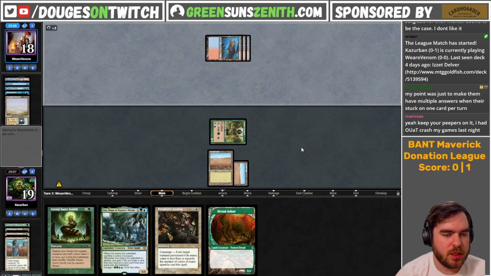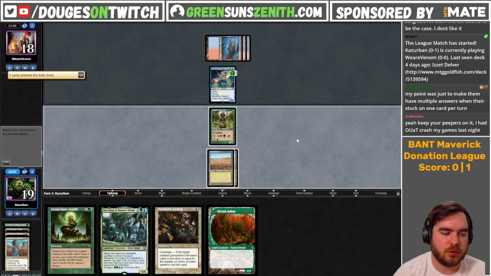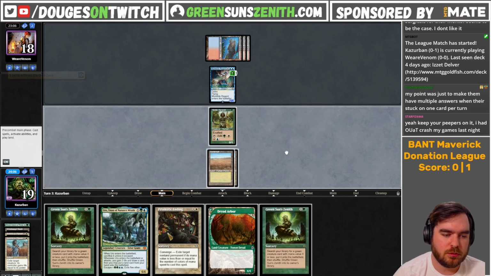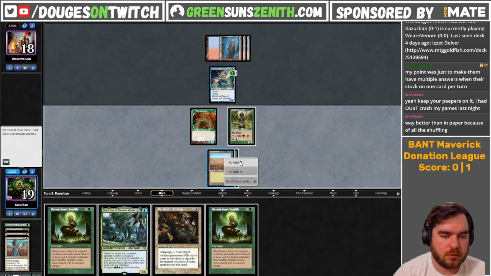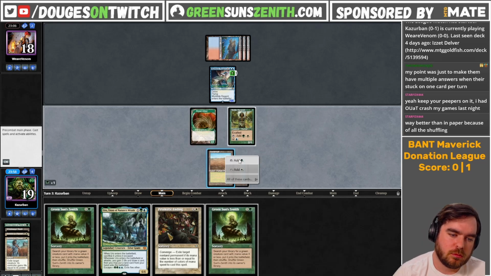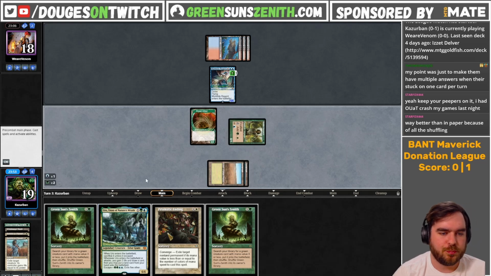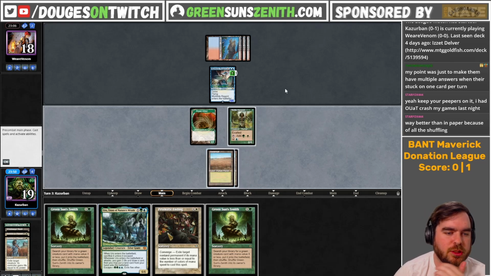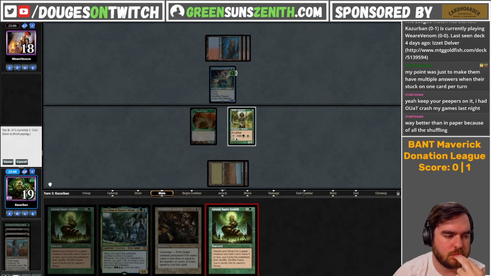Oh, is this just Murktide? That's a yikes. I guess we have Green Sun's Zenith for Lagrella down the road. I don't mind just Dryad Arbor. Uro? No. I could just build up my mana here and make sure that this Green Sun's Zenith can get Lagrella.